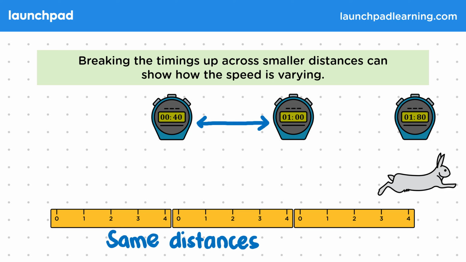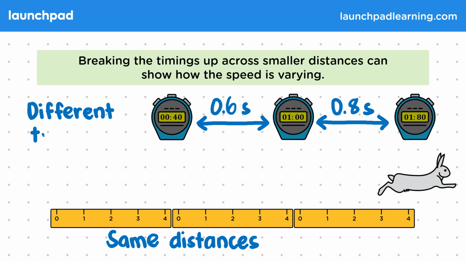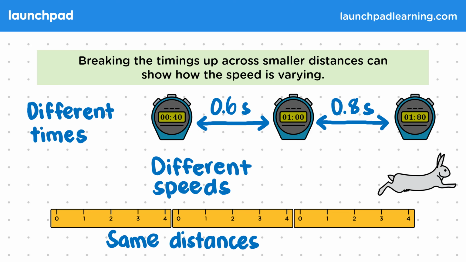We record a time for each individual distance, and we can see that the differences between them are increasing. So the time between each is longer. This tells us that the speed is different, as speed is equal to distance over time. If the distance is the same, then a different time means there must also be a different speed. If we measure more intervals, then that tells us more about the speed. But we also need more precision.